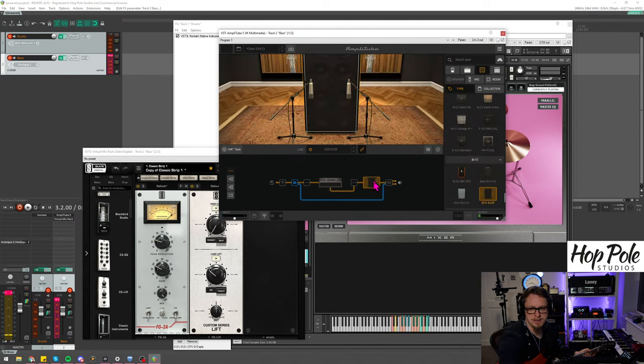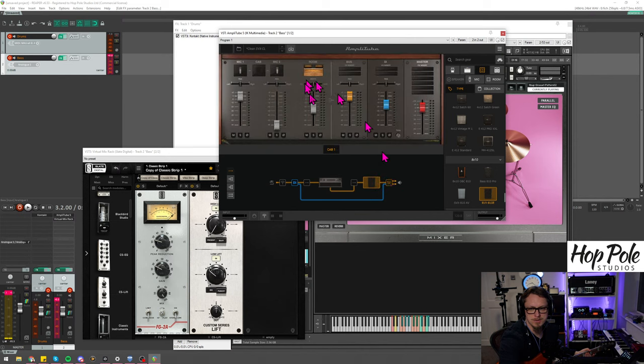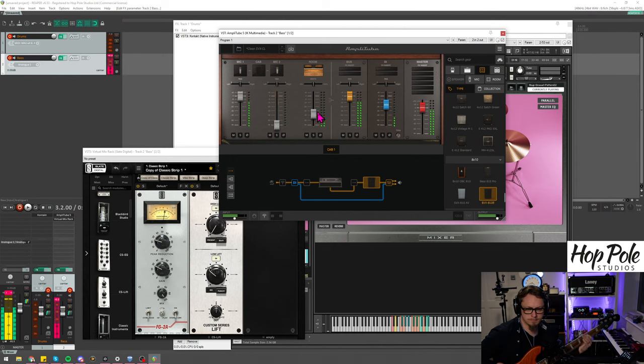Kind of going a little crazy. There's a slider for room. That's probably too high. Yeah, way too high. I mean, that sounds like kind of it right there.